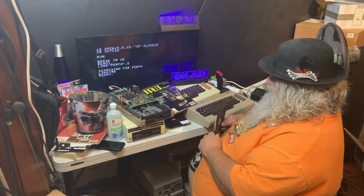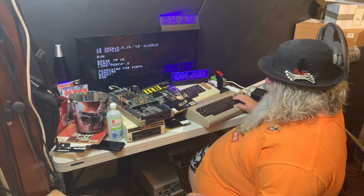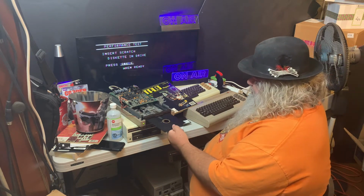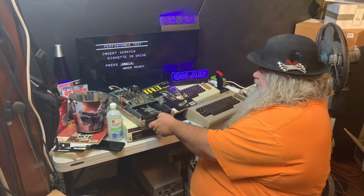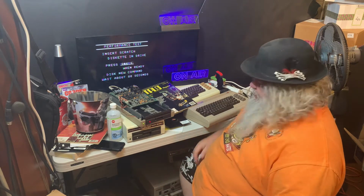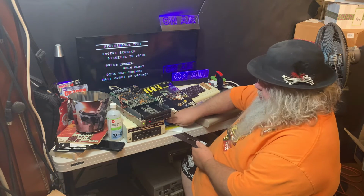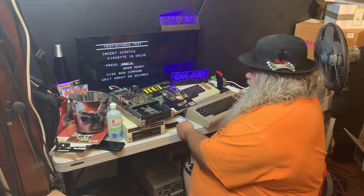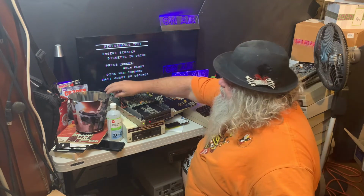I'm just making sure that I have everything ready to do this, because I told them just leave it with me for at least an hour, and I'll let you know what's what. So I'm going to run this, and I'm going to tidy up a bit and make sure that I have everything handy that I would possibly need. I have Q-tips. I have a head thing. What is this?